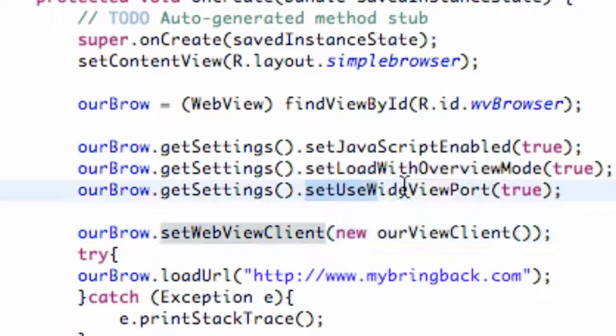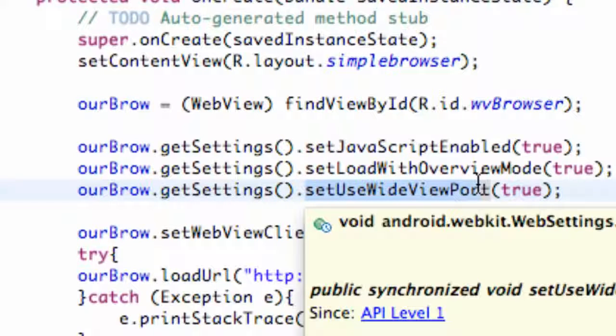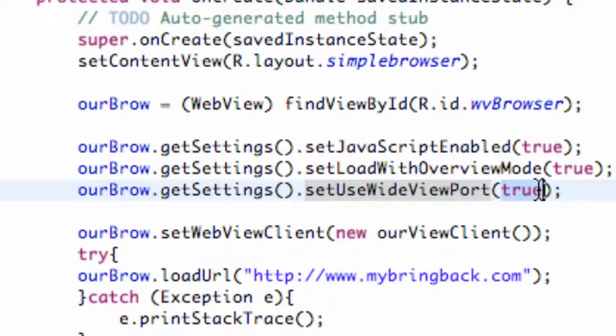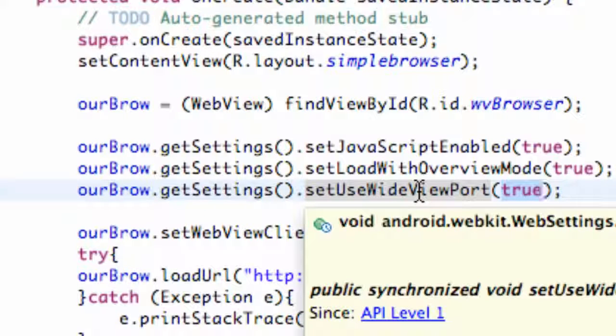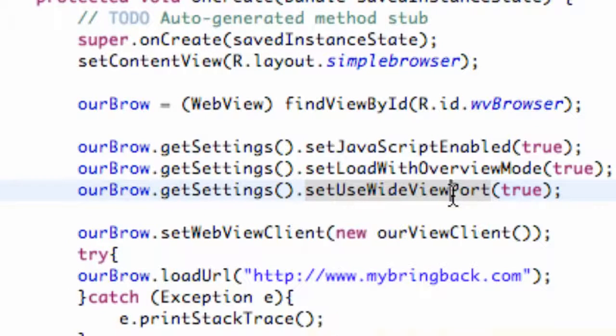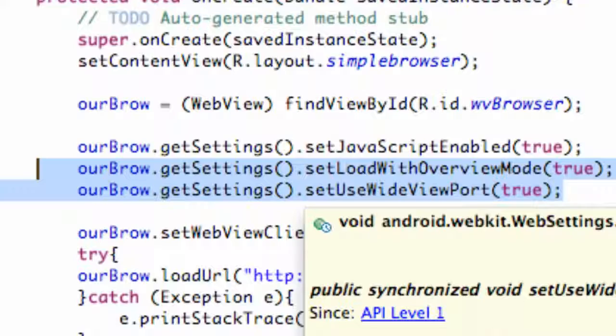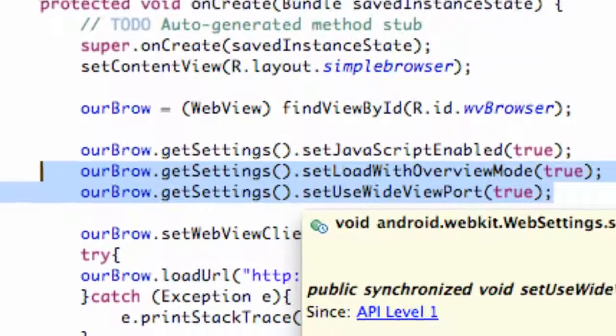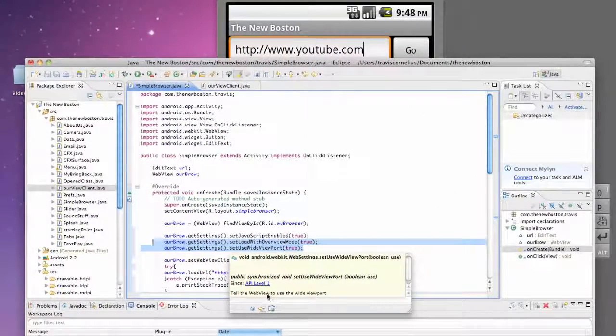And then this one, setUseWideViewPort, allows us to set up a normal viewport, such as a normal desktop browser for the most part. So we want that to be true as well; if we set it to false, it'd be constrained to its own dimensions for the most part. I don't know if that made too much sense, but that's what those things mean, because the Java doc doesn't really describe them too well.